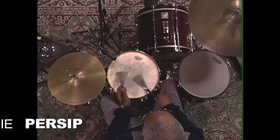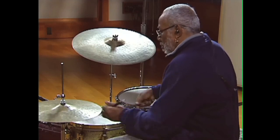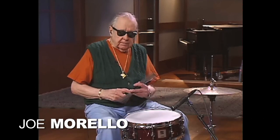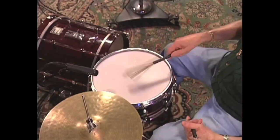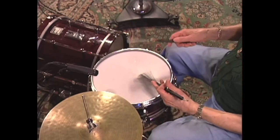Charlie Persip, Joe Morello. Try to follow what's happening, what the music is. This sort of back and forth sound keeps it kind of full rather than just doing this. Or the combination, regular cymbal rhythm.